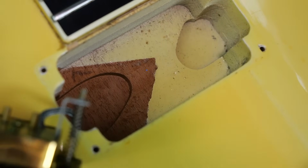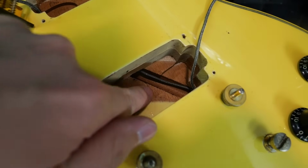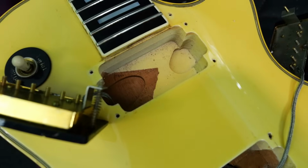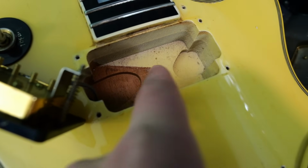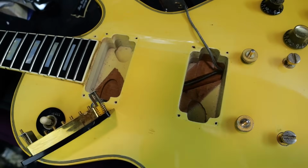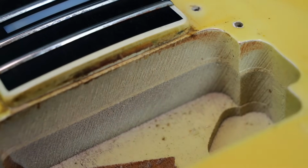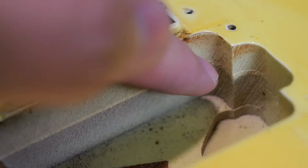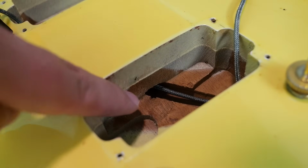Here's what our neck pickup cavity looks like. Everything's looking good here. And here's our bridge pickup cavity. So the main thing you're looking at here is the taped off areas. If you see a full finish in here during this era, usually that means it's a sign of refinishing. However, somebody that knows what they're doing will also tape that off to mimic how they did it back then. But also looking inside here, you can see the second pancake layer right underneath our maple top that you don't normally see. Then right after this mahogany body, there's another one.